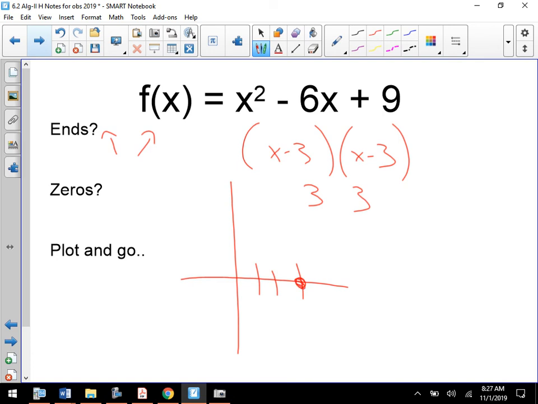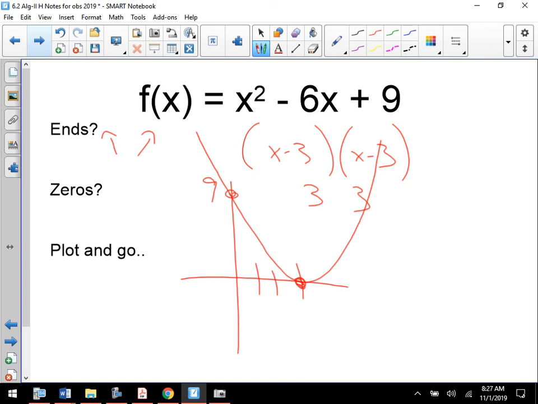So we know that the graph has to hit 3, and it's got to be up like a cup. One change of direction, where did it change direction? It changed direction at the zero because the multiplicity was even. Because it's to the second degree. When you have the repeated zero, it changes direction at the zero. Obviously, there's a lot more going on that we'll get into.